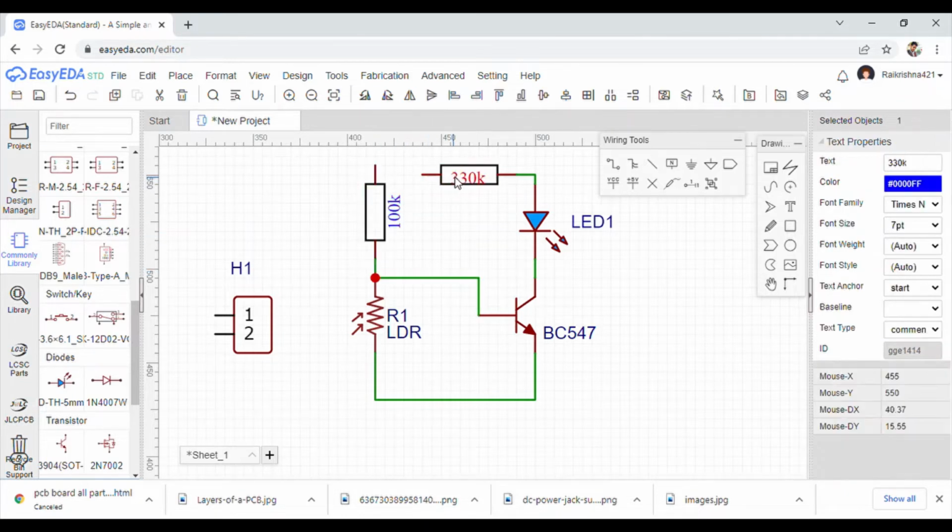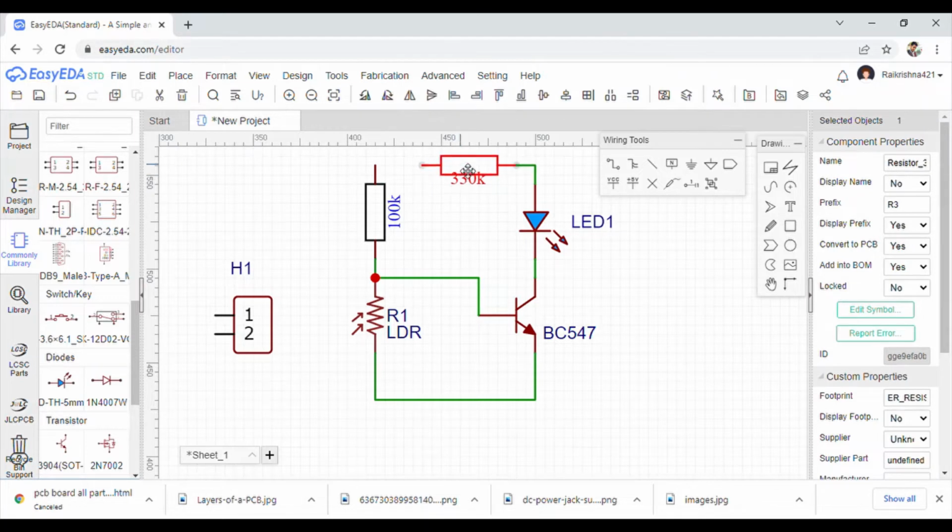Yeah, and even this here. Yeah, and this one let me put here.